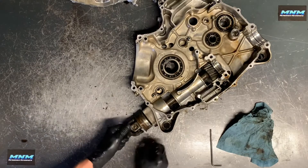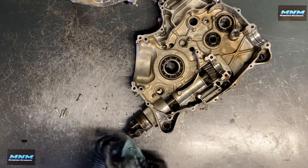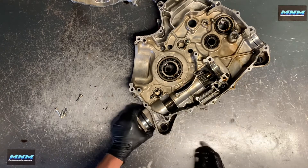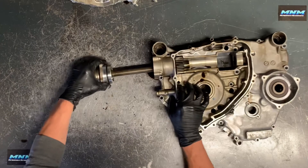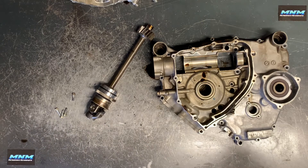We got all of those 5 millimeter Allens removed for our front coupling. Then we should be able to just pull that out. There'll be a seal right here that should seal up anything from coming out of your crankcase. Pull that out, flip it over, and you can see what needs to happen — just lift it up and then pull it out the rest of the way. That's your front drive shaft and your output there on the King Quad 750. The King Quad 450, 500, 700, and 750 are all going to have an almost identical process for all these parts.